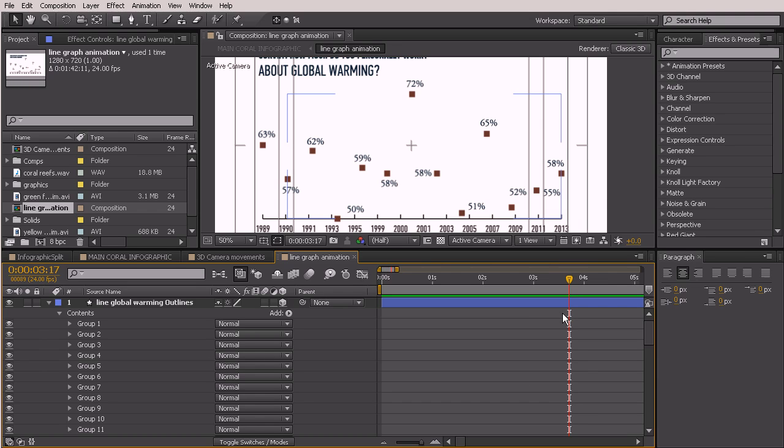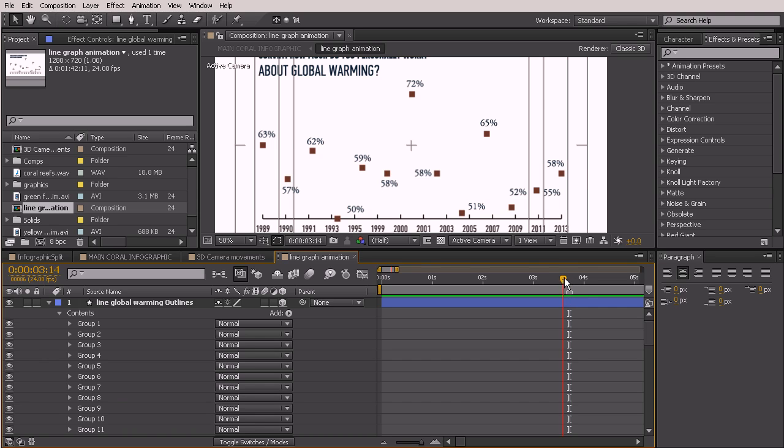So if it's at this point, let's just go ahead and set a marker. Don't have anything selected. We're going to do it right on our timeline. We'll hit the asterisk key on our number pad. And now we know this is the amount of time we have to work with to animate this line graph. And at that point, once we start animating our camera, I want my camera to be fully zoomed back from all my numbers, all my lines, everything.